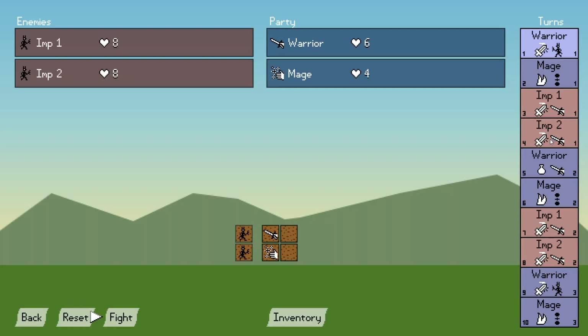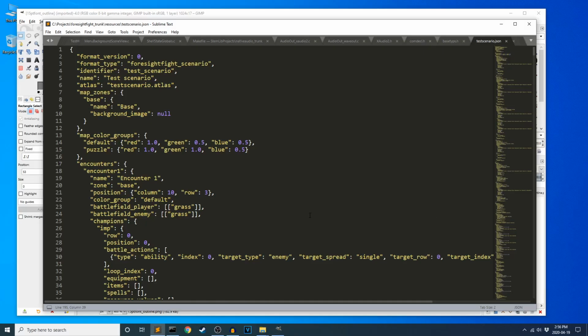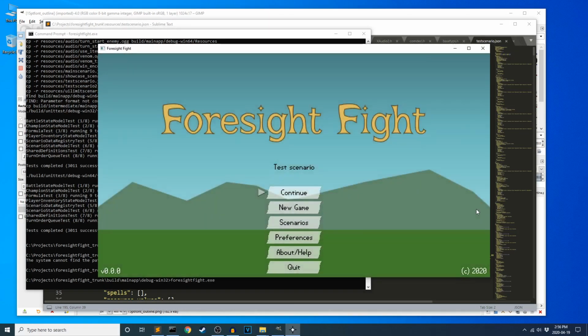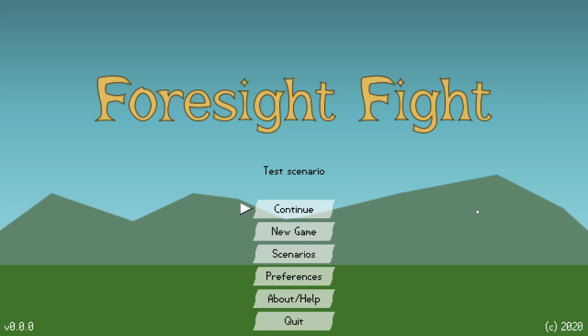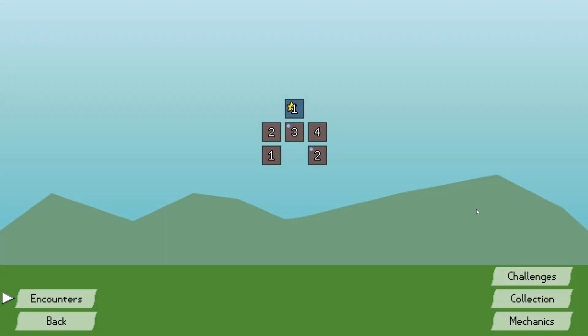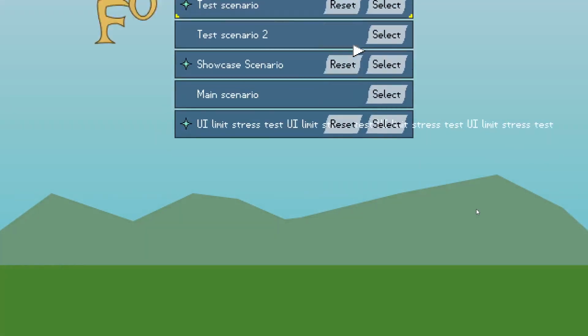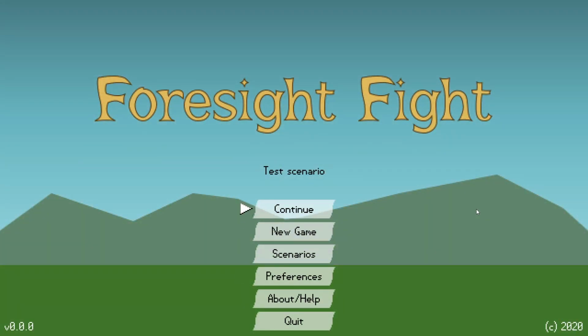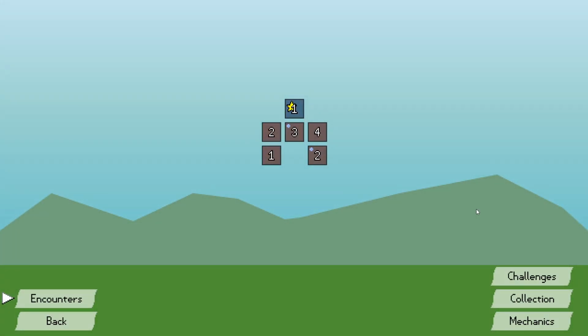Oh dear, did I just crash? I did! Okay, so that part of the game does not work, as it turns out. I've broken things apart so much that I can't even go into an encounter. Well, let's not worry about that part of the game then. All of my work lately has been on this screen, this screen, this screen, this screen. Oh boy. So, anyway, let's not worry about that too much.